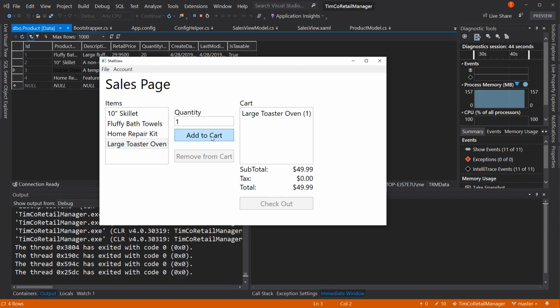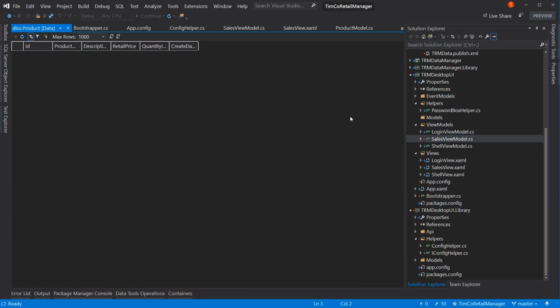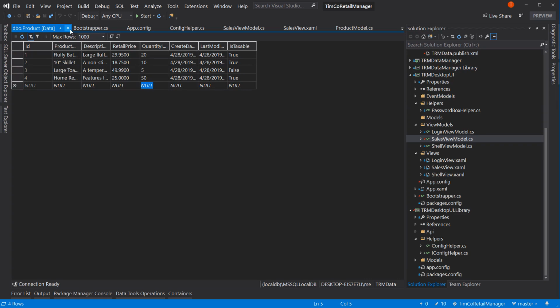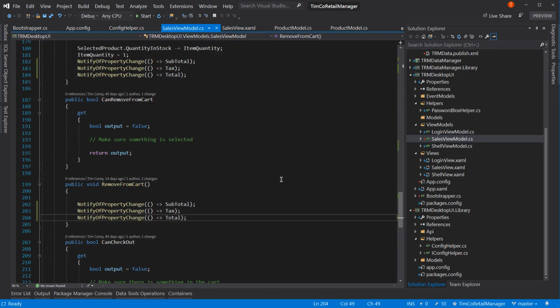So if I add that to the cart, notice no tax, but there is a total. Let's add 2 fluffy bath towels. And that's way too much tax. That's an incredible amount of tax. I don't know what country we're living in, but that ain't right. And here's the reason why. We made a mistake, obviously. Either that or we're evil dictators that really want to take a lot of money. So let's see if you can spot the mistake in my code if you haven't already.